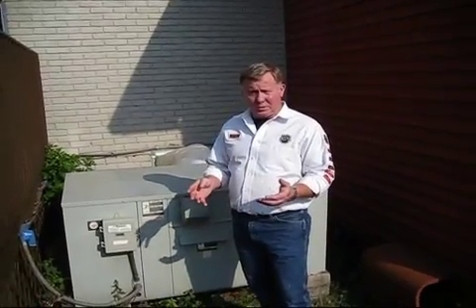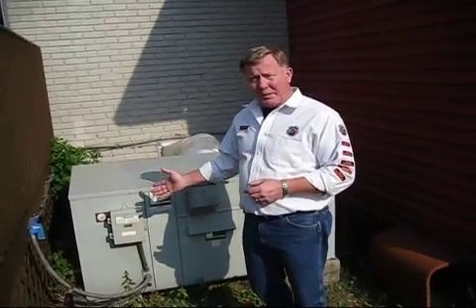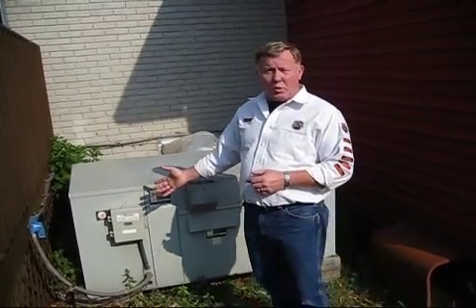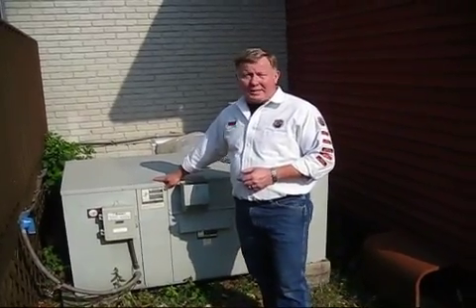Here we are beside a piece of equipment that was oversized in an attempt to take care of cooling issues. It is very important to understand that the house is a system, and there are other parts of the house that operate and influence cooling and heating demands other than just the capacity of the equipment. This increases operating expenses, short cycles the equipment rapidly, decreases the life of the equipment, and it definitely affects your utility bills.